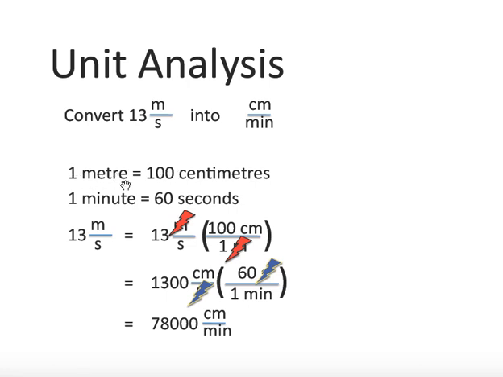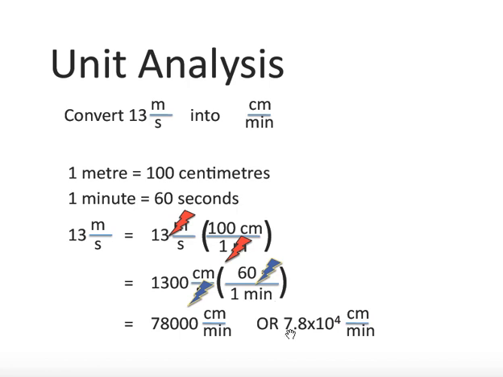You may be thinking that 1 meter equals 100 centimeters is only one significant digit, but technically it is considered to be a definition, and a definition has infinite significant digits. Same thing with 1 minute equals 60 seconds — this is a definition, not something measured using a scientific instrument, so it also has infinite significant figures. 13 is two sig figs, and 78,000 is also two sig figs. A more convenient notation is to write it as 7.8 times 10 to the 4.